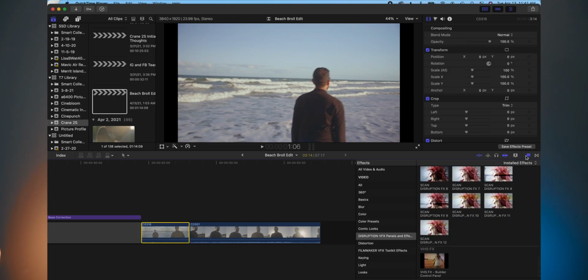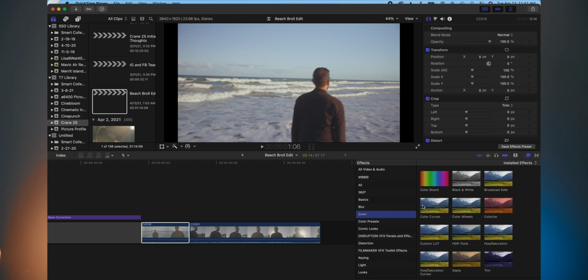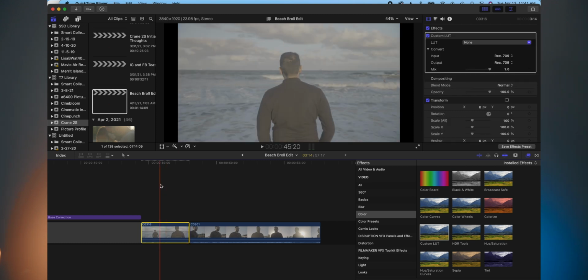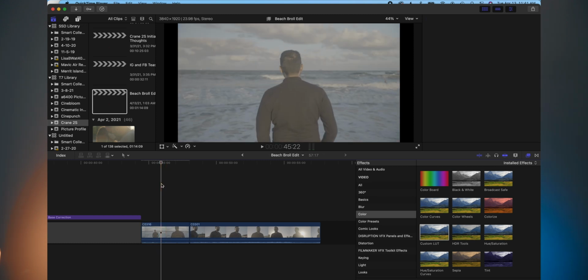All right, so next up here, we want to talk about all the different LUTs here. The LUT pack is called the LUTmaster here. So looking here in Final Cut Pro, what I would normally do is come over to my effects panel, and I would take the custom LUT and I would drop it onto my clip. Let's get that onto my timeline there.